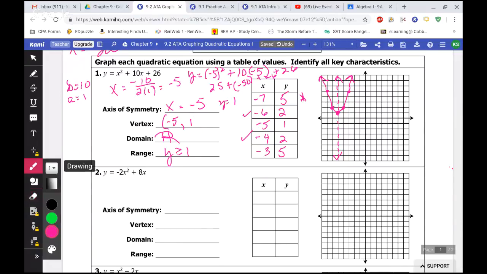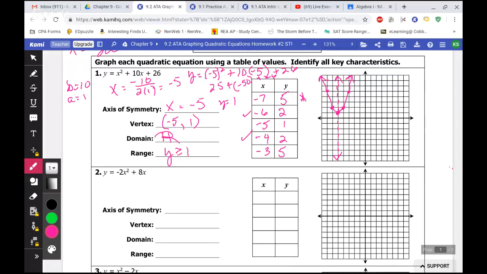And if it's a happy face parabola, it's greater than, because things in life when we're happy seem to be great. And when it's a frowny face parabola, things in life are less, not as happy. So hopefully you'll make those types of word connections to help you figure out exactly how to write the description for the range.